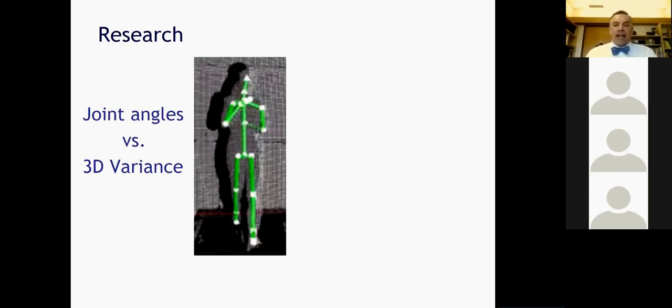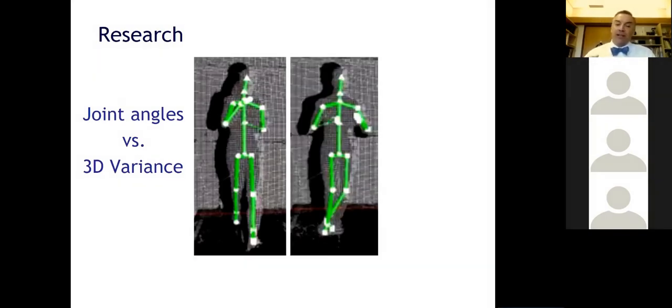But running is very dynamic, it's very fast. So even if this individual is actually running at a relatively low pace, 2 frames later, as their feet begin to come together, you can see how the ankles have now merged. The entire pelvis has shifted down and to the left. So the skeleton isn't quite fitting for that period of time.